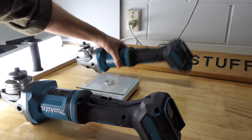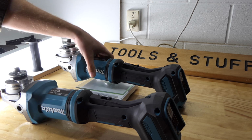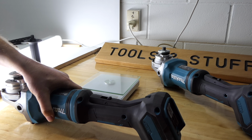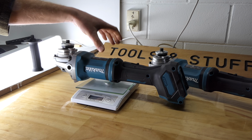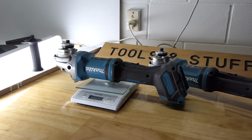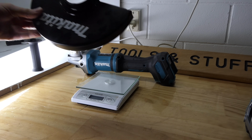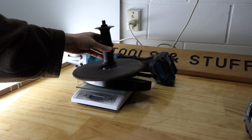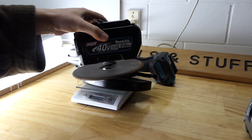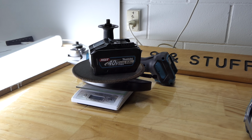Let's take a look at the weight. Bare tool, nothing on it, 3,014 grams, just over 3 kgs, and by comparison the 7-inch is 3,019 grams. We got 5 grams in it, so they're both 3 kgs with nothing on them. But once you add a guard, a grinding wheel, a handle, and a 5 amp hour battery, we are now looking at another 2.8 kgs. So all up, just over 5.8 kgs.